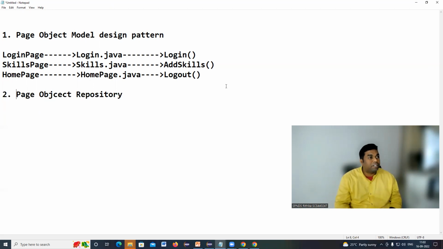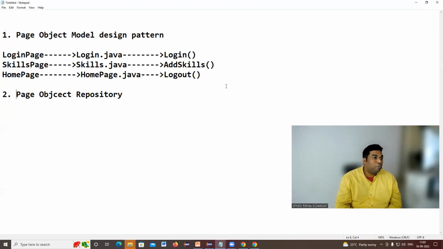Under the corresponding step definition.java class file, we can create the object and call the required methods as per the test case functional flow. Like that, we can follow the page object model design pattern in Cucumber. This is the point you have to explain in the interviews. For each step definition implementation, we will call object.method name. That's it on the page object model design pattern.